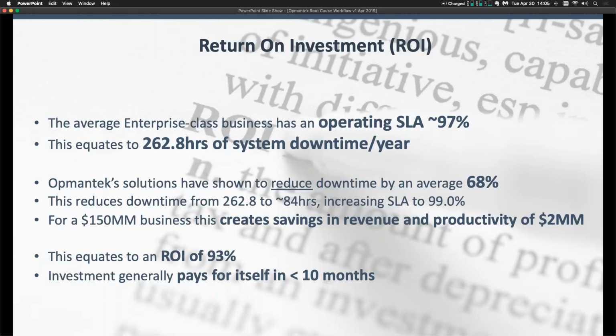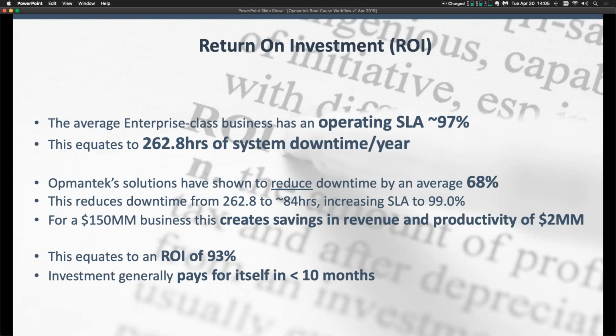So why should you start looking at RCA, at root cause analysis? At the end of the day, it all comes back to really trying to get the highest ROI over whatever network monitoring system you have in place. And again, this presentation is really NMS system agnostic in many ways.